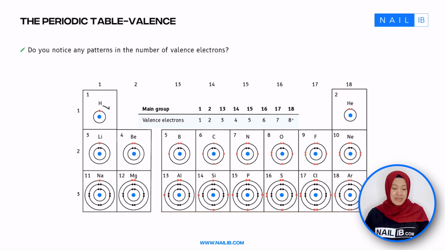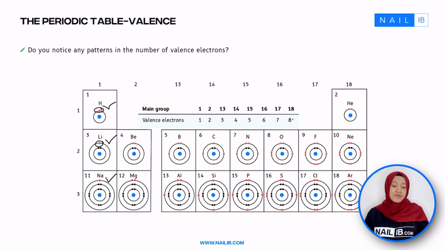In the periodic table, how are the elements grouped in the same group? For example, H, Li, and Na: why are they categorized in group 1? Because they have 1 valence electron. Valence electrons are the electrons on the last shell, or outermost shell. Group 1 has 1 valence electron, represented by the red dot. So all the elements in group 1 have 1 valence electron.